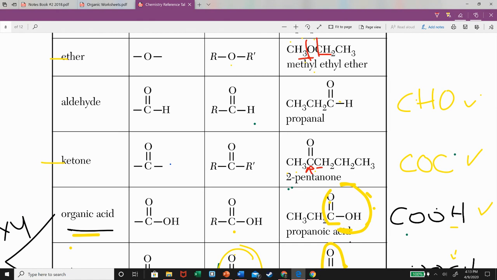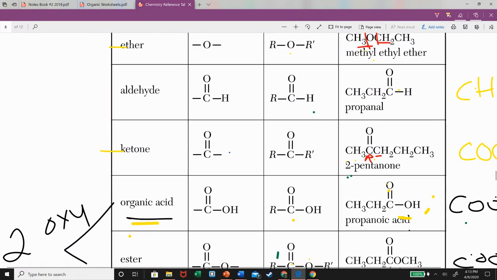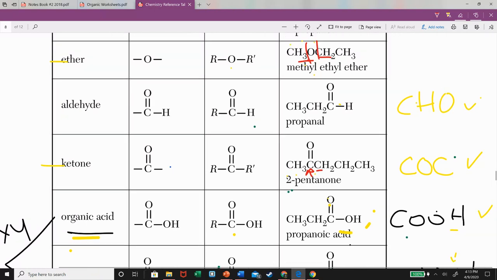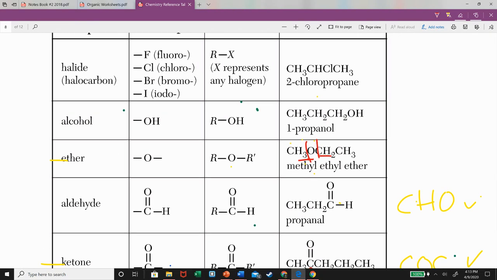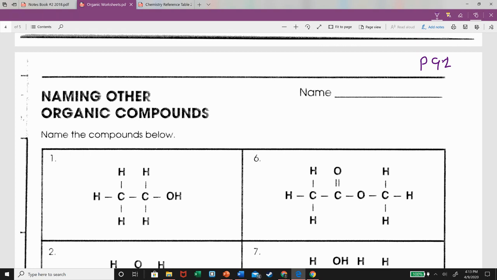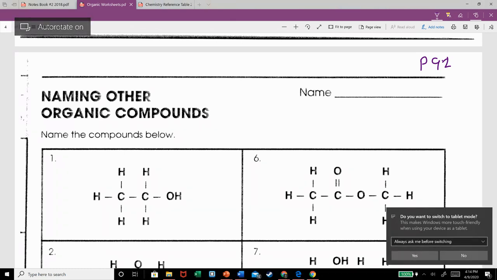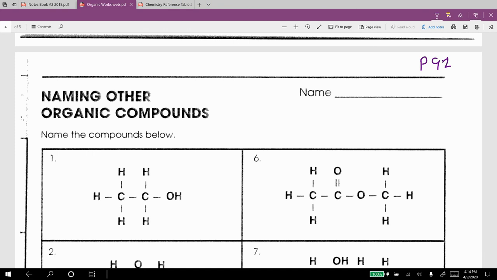So I'm just going to do a little bit of erasing here if I can. All right, so on our reference table R, we have to be able to, I don't know why this doesn't want to move. We have to be able to evaluate things, and we need to be able to give them a name. And of course, I'm having some computer issues. Okay, I'm going to switch to my tablet mode, and we're going to get started. All right, so you should have table R open. And I will be flipping back and forth, and hopefully the pen and all of that stuff is going to work for me today.